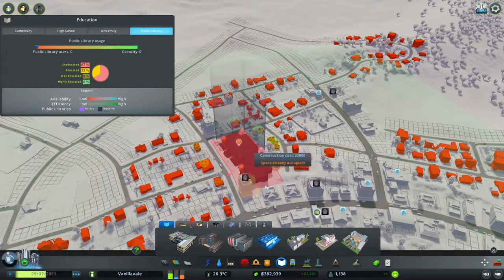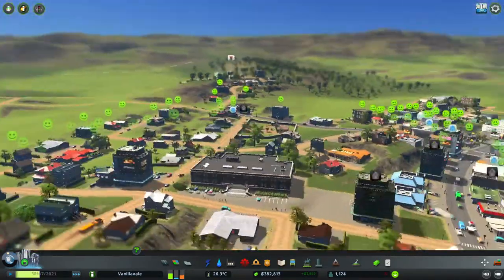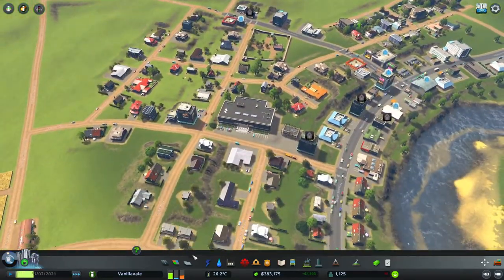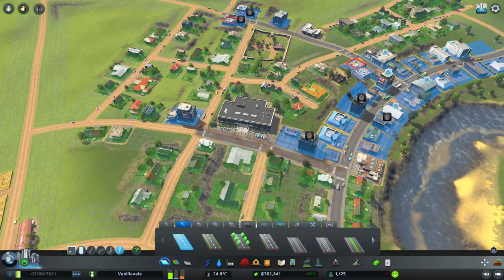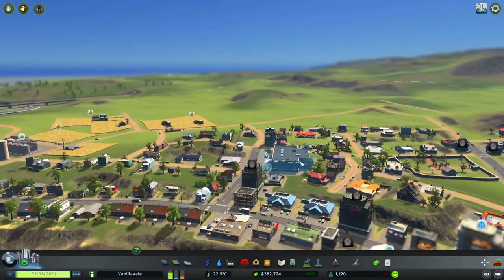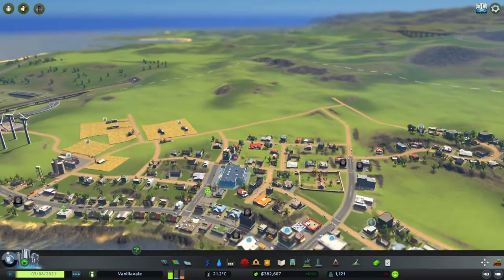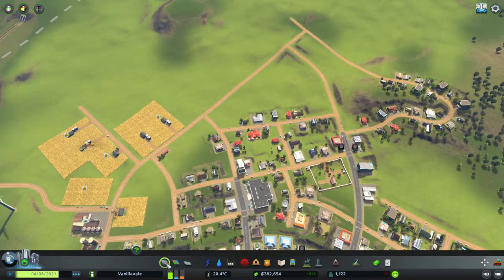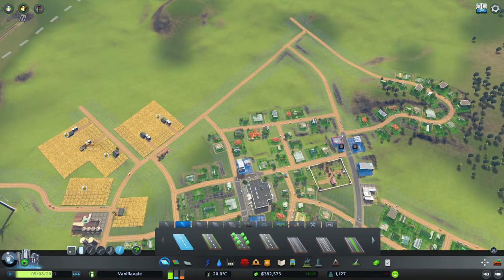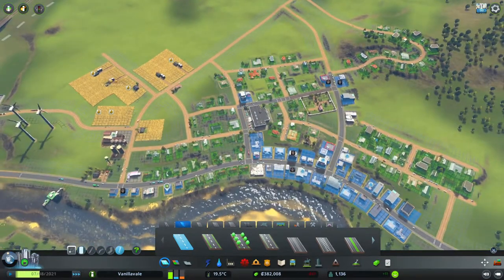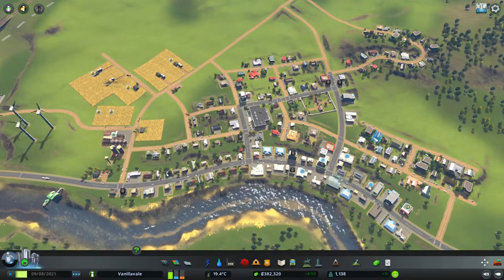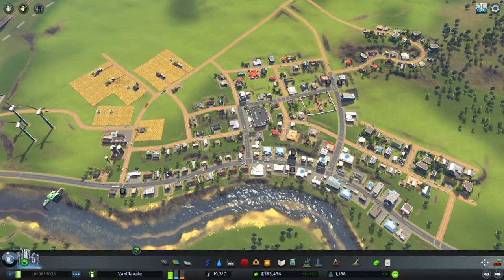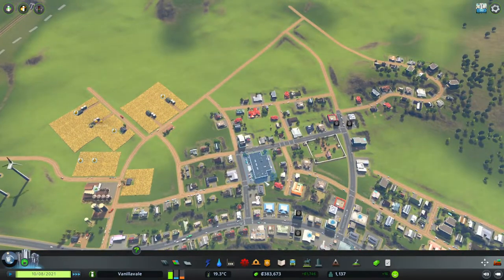Something like this, for instance, we'll start to provide our first public library, and at the same time that will also bring along with it an upgrade of the roads. So to the public library, the main road over there has been upgraded. So now we've got some main roads, and there starts to be an indication that we can upgrade a few more things over here to develop the city a little bit further. And so now you can see there is definitely a kind of natural growth of the city to provide the needs.